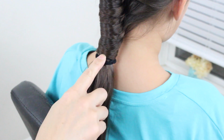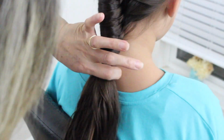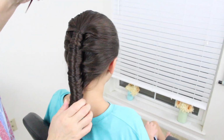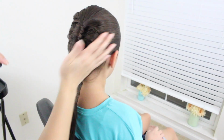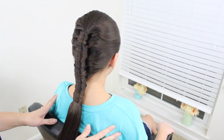I'm going to hide this elastic band using a top detail. And I'm just going to tuck a little bit up here just to give it some volume. Put a little hairspray. And there you have it. Final spin.